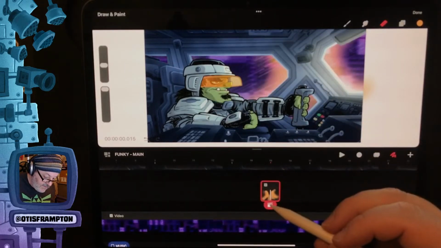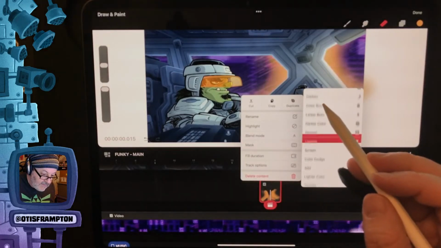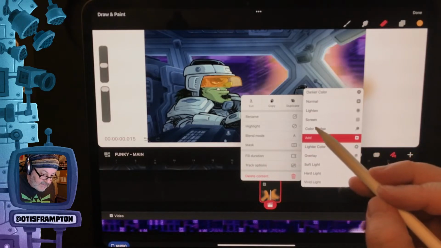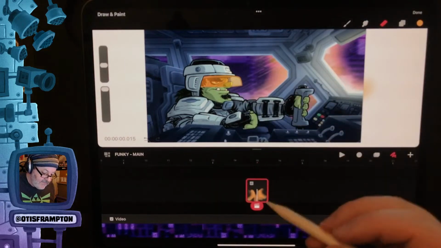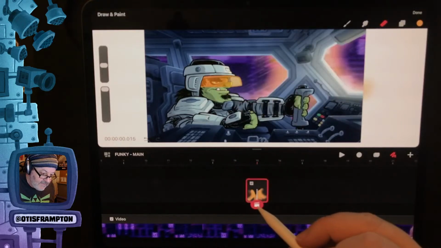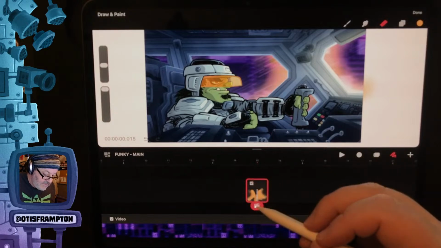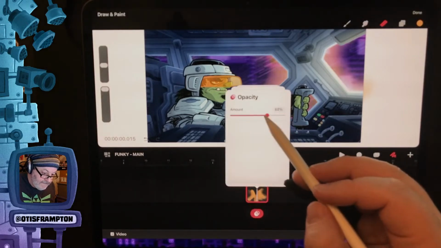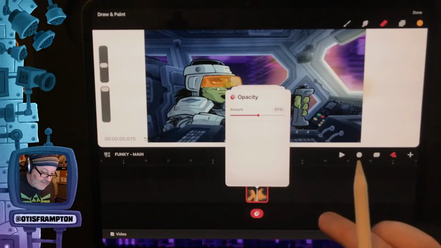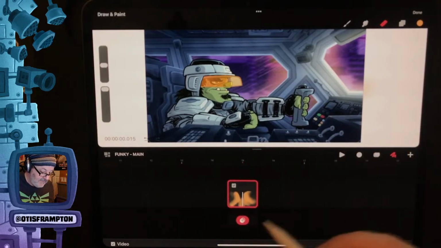There it is. Okay. Now it's affecting the layer below it. You can see when I change it back to normal mode. Let's see what happens with the overlay. No, I want it to be add. Yeah, I want that sort of burst of interesting light there, but not as bright. So let's drop the opacity. Just a little bit of different light on the windows as it goes by, if that makes sense.